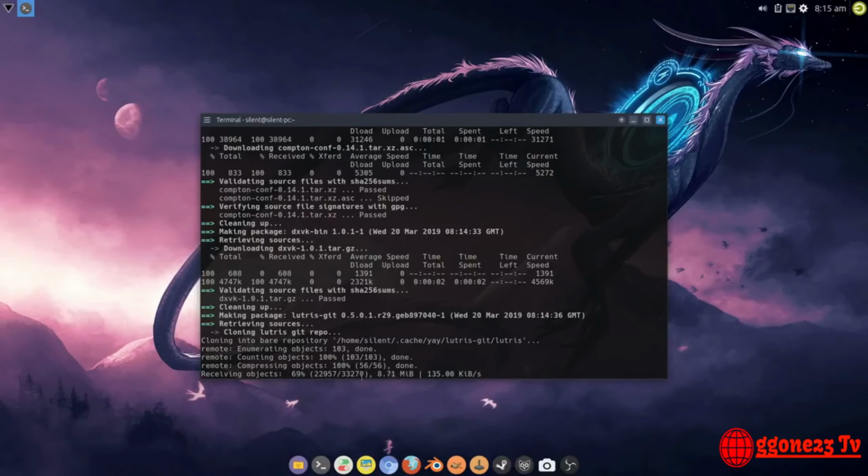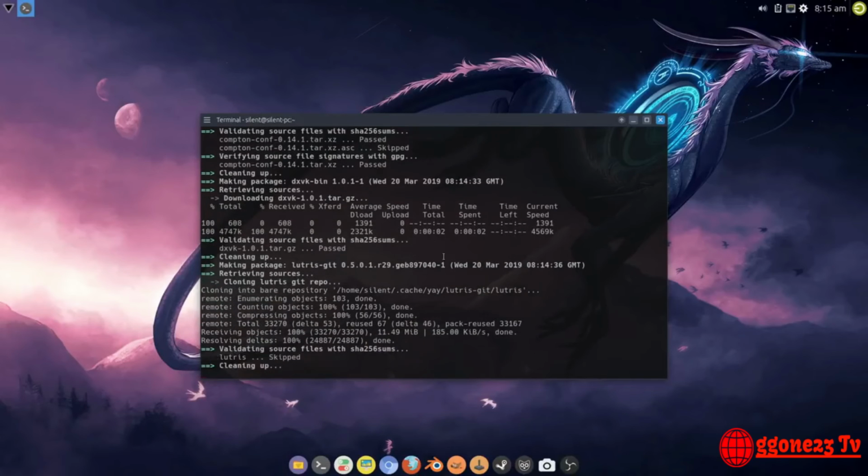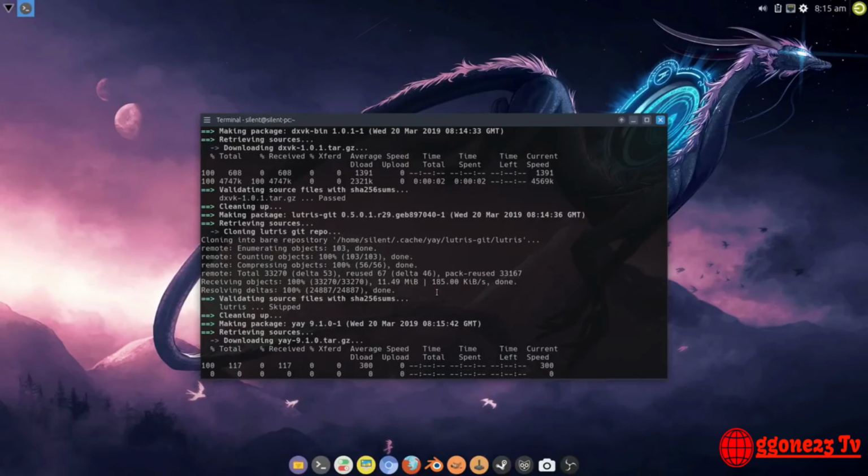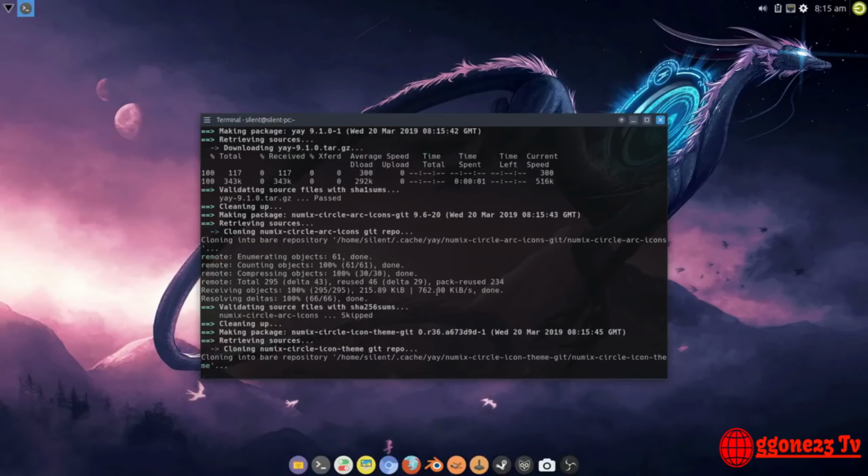By default this should be using global mirrors anyway, and once this update's done, it's going to build this, so this might take a few minutes, but I'm going to let it run through so you can see the process.